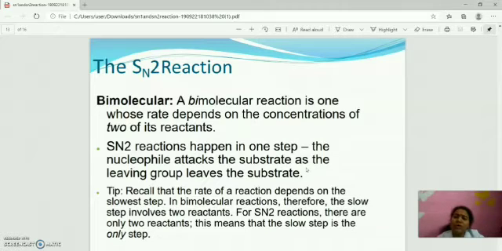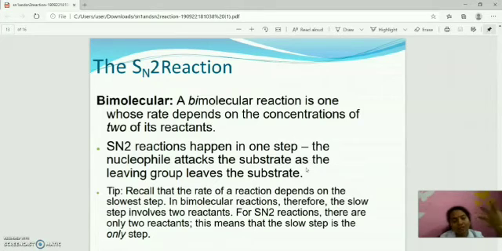So what do you mean by bimolecular? I hope all of you know the rate of the reaction, that rate equation, and you have studied this in your lower classes. Rate of the reaction: what will be the speed of the reaction? How is a reaction occurring? So what will be the speed? What are the features the rate depends on?